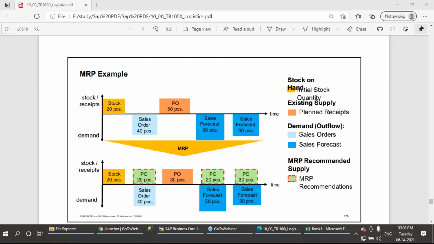For that purpose, you have to create a series in the document numbering for the item master and for the business partner. To generate an auto-generated item code and BP code, you have to go to document numbering and move to items and business partner.